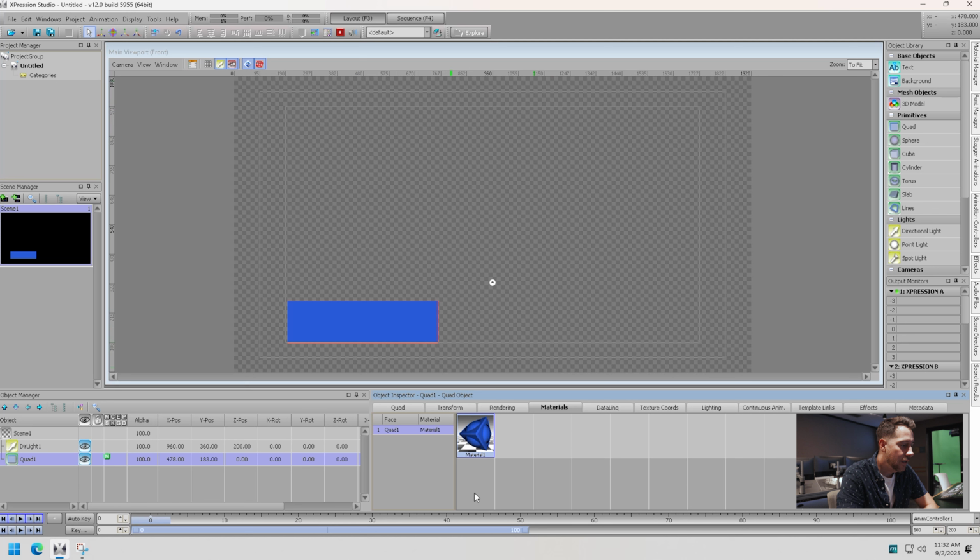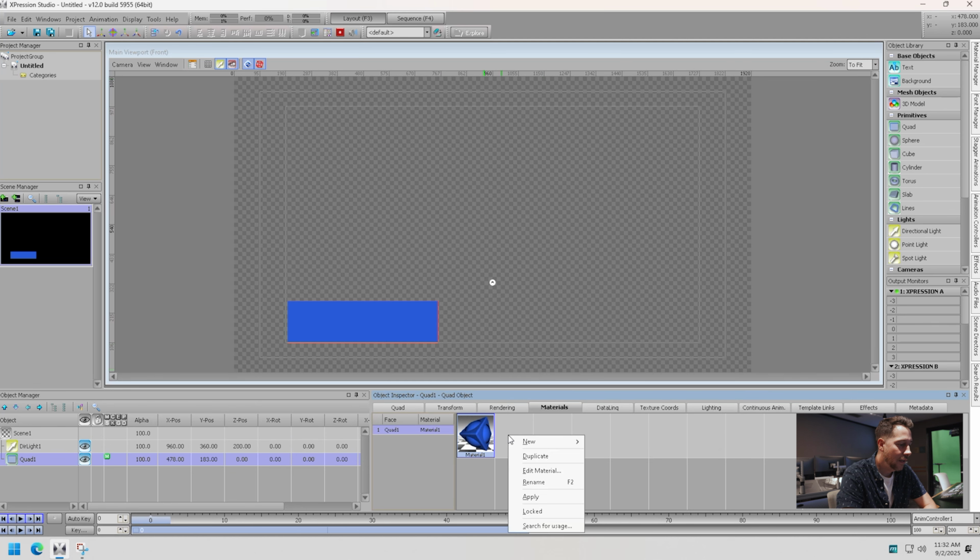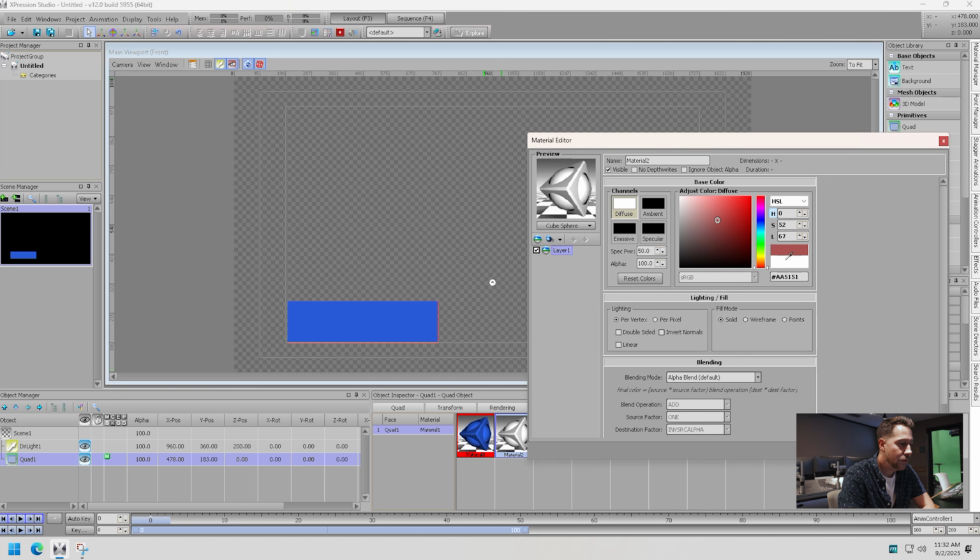I can go ahead and adjust this. I can edit this. I can make new materials. So let's say I want to do a new image. If I had an icon I wanted, I could bring in a Quinnipiac logo. I can do that there. If I had a video, a moving video that I wanted to bring in, I could do this here as well. Let's say I want to do something a little different.